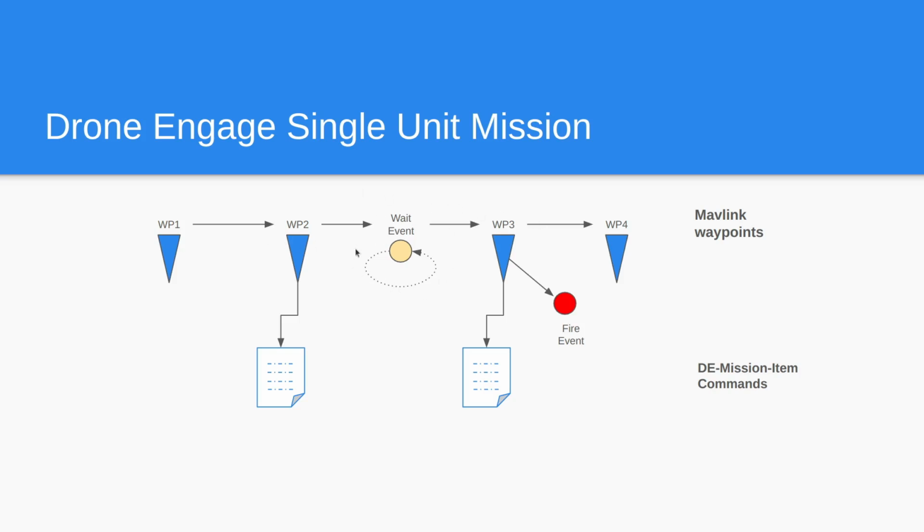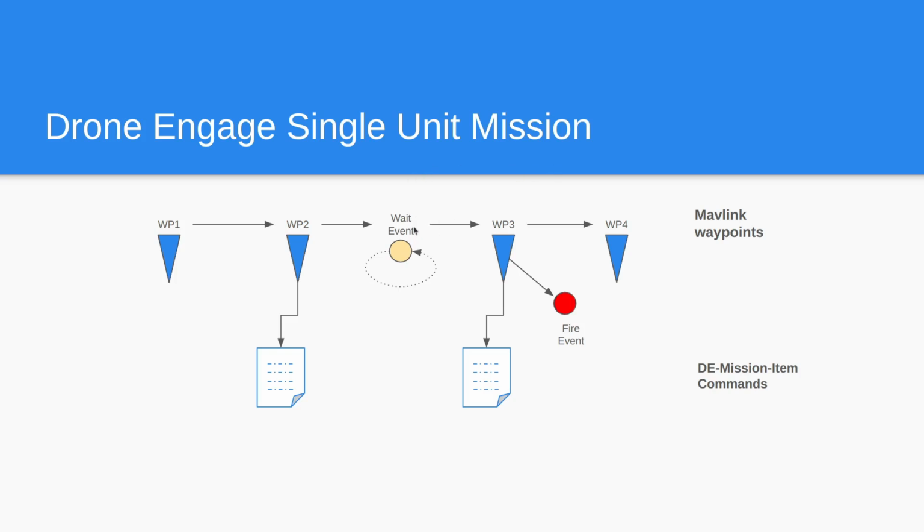The wait event is a simple command. I use the servo channel. I can use arbitrary 2 channels, one for sending event and one for receiving event. What I mean is that when I execute waypoint 1, I go to waypoint 2 automatically, then I set servo, here I use by default servo 15, channel 15. So I set it to a value. If it is not 0, then I'm waiting for this event that is stored as a value of servo 15.